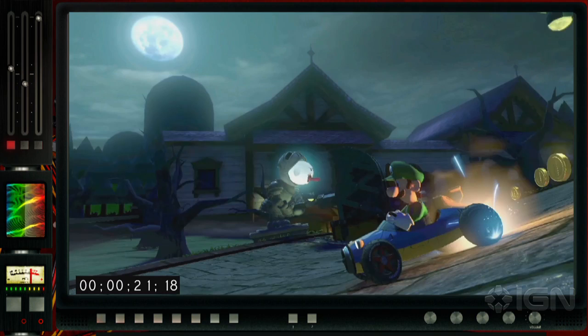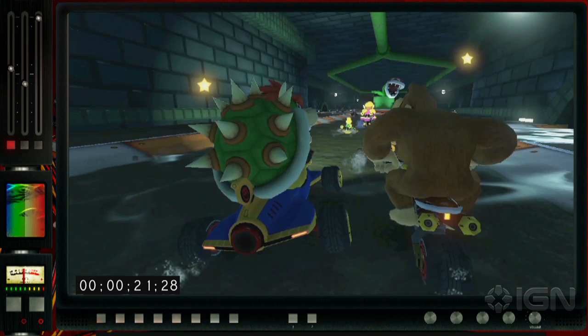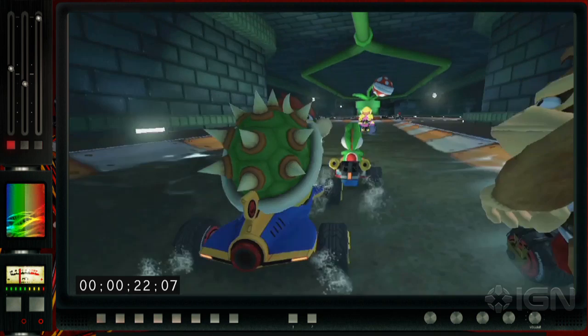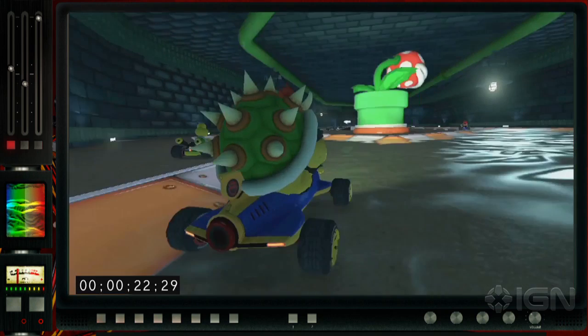There's a graveyard with these statues that try to smash you, but there's also an underwater section. We'll see that later, following right after this one. So this is not the same level. You would not notice this. That's right. This is a short glimpse at the 3DS level, the Piranha Plant Slide. Seems to be returning here.